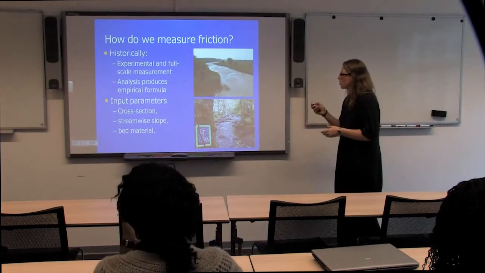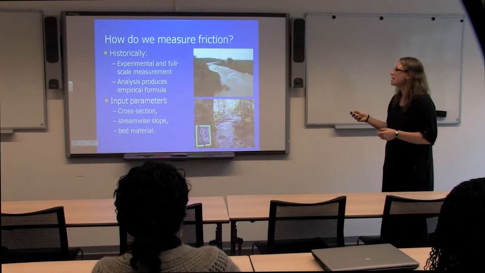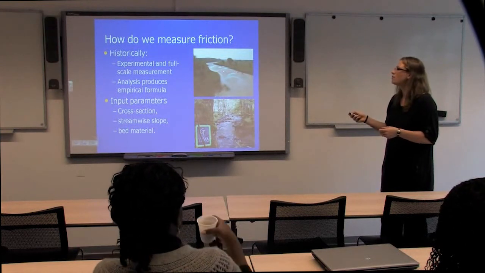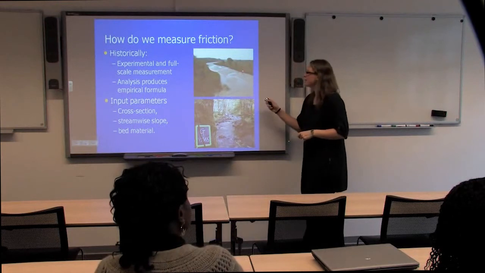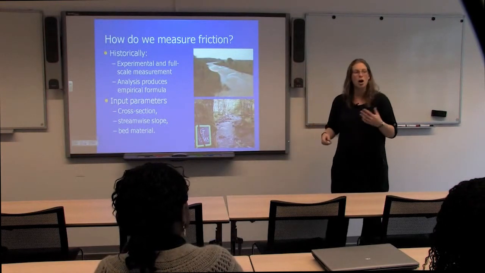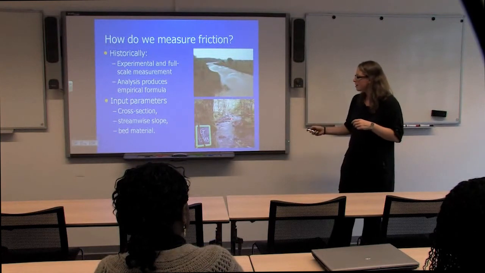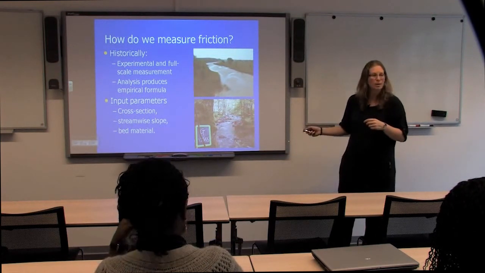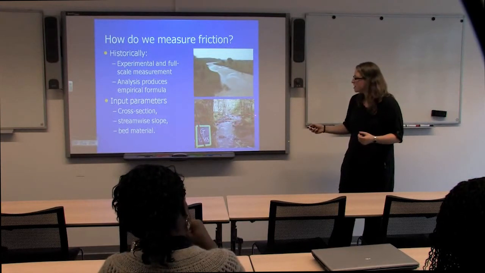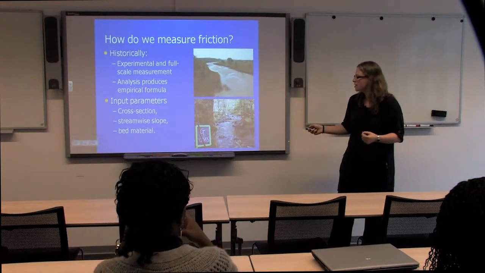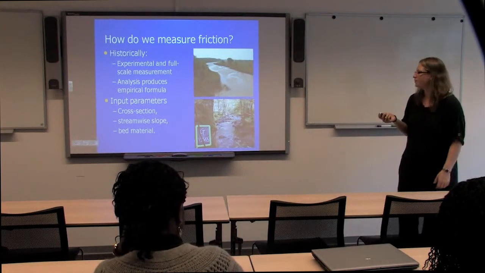And we can look at a cross-section and start to estimate what the friction is. Here we can see that we've got very fine sediment, so we've probably got a lower friction, smoother bed than here, where you can see we've got cobbles and pebbles. We've got bigger sediment, more vegetation, complex vegetation, so we have higher friction. It slows the water down more.